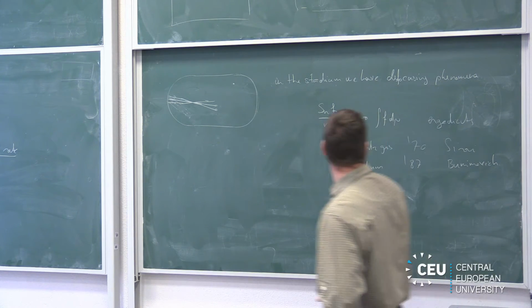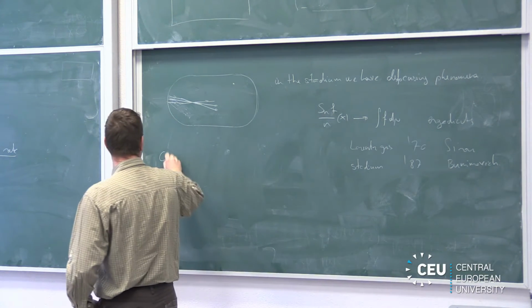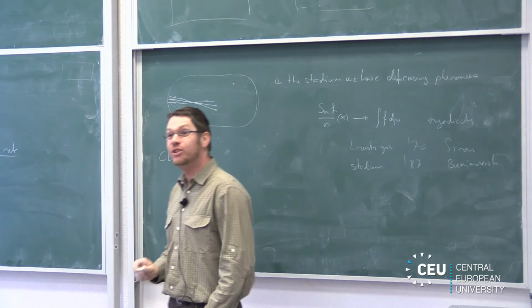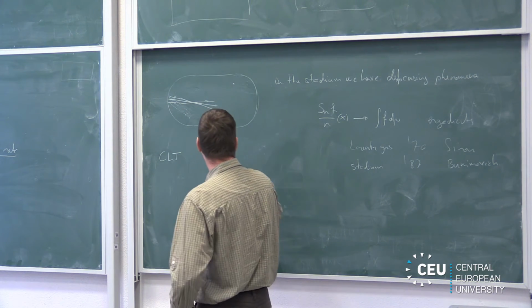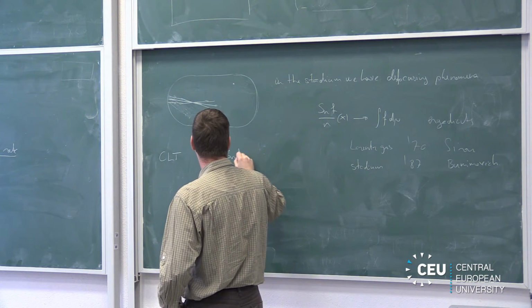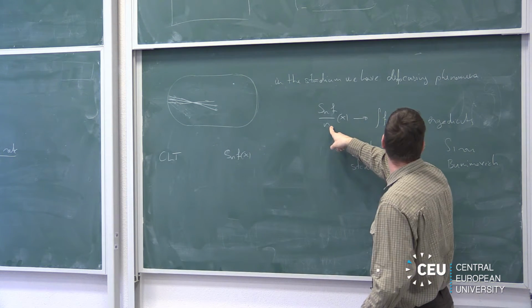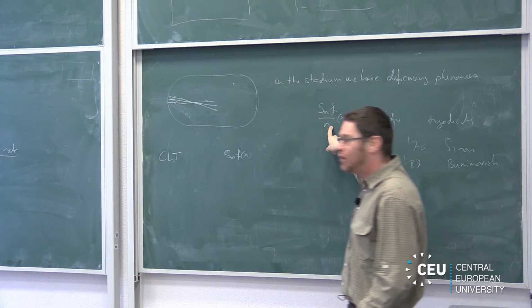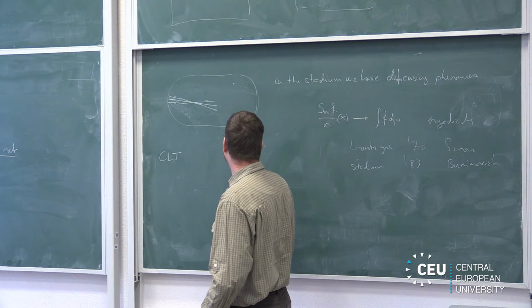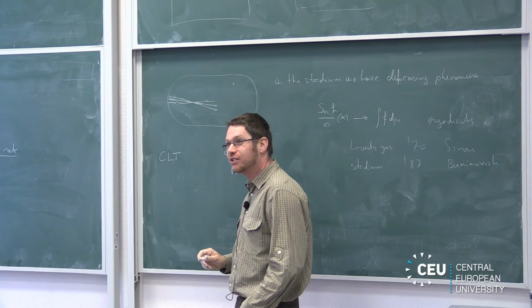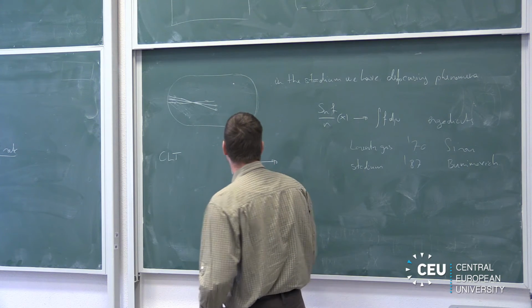And then my next question, which we already discussed, was the central limit theorem. So what is the central limit theorem? It says that, okay, here I did a little too much, too little scaling. And like in probability theory, I need another scaling, a square root scaling. And this converges in distribution.